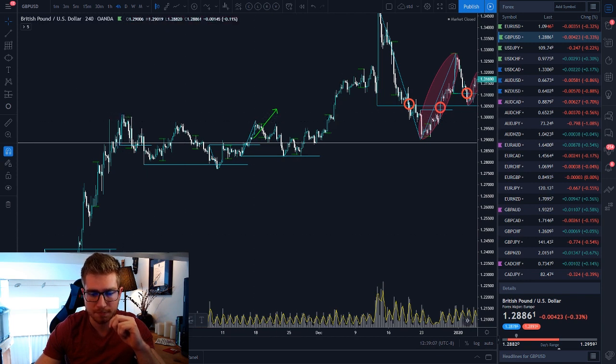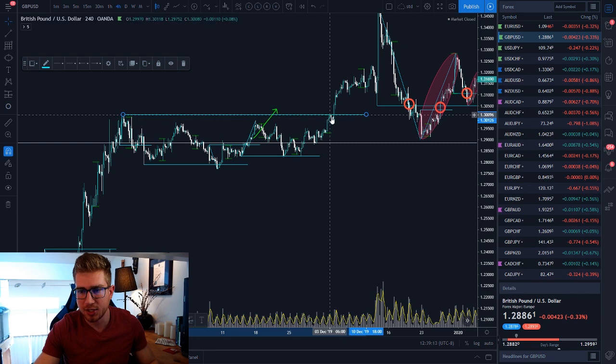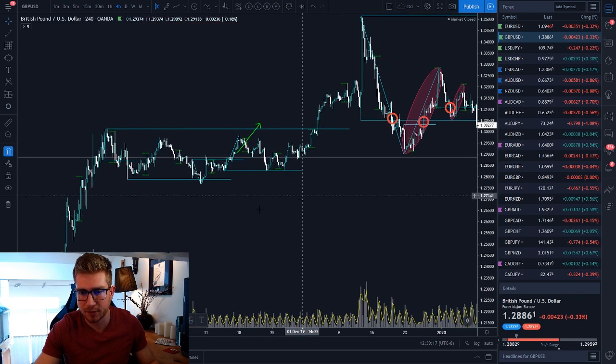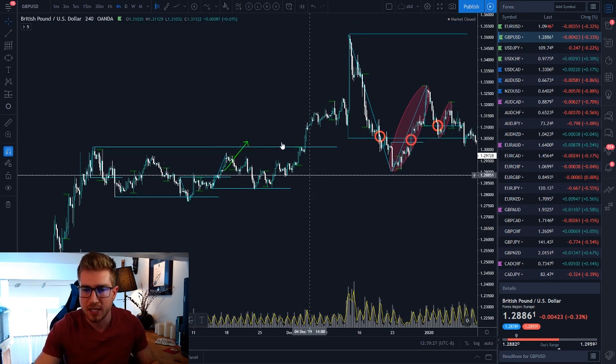Let me draw this. This is a high, it touched it, little rejection, beautiful. This is perfectly explaining what I'm talking about. And then it popped up. It just popped because there's stops here that all got liquidated, all the buying, and now that's made a new high. So it's continued this range bound uptrend.